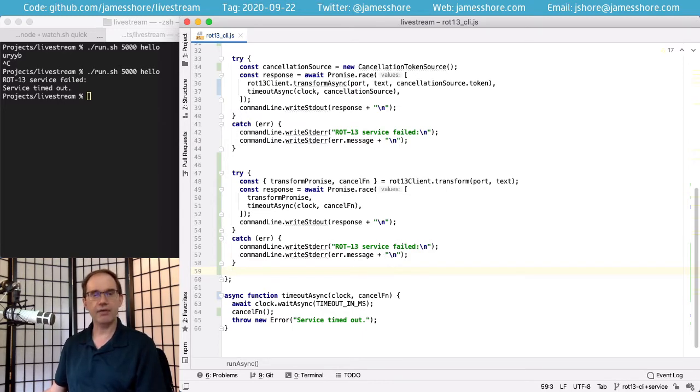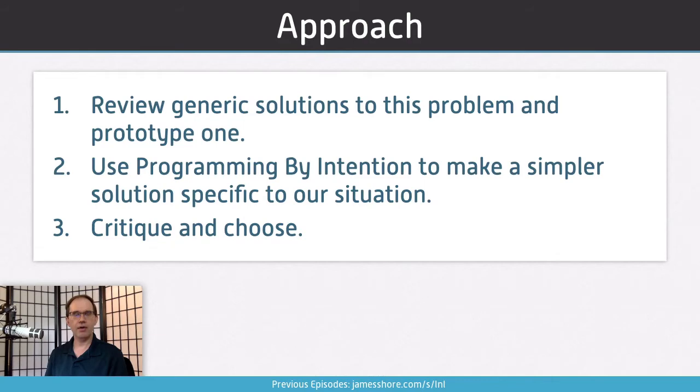Exactly. The advantage of coding a specific solution is you can often cut out the complexity of the generic solutions because you don't actually have the problems that the generic solution solves. And so you can very often come up with a better design than the generically accepted design because you're cutting out all the stuff that doesn't matter. So don't assume that the generic solution, even if it's widely accepted, is best. Don't assume yours is better either, but don't assume that just because something's widely accepted it's better, because your situation is different.